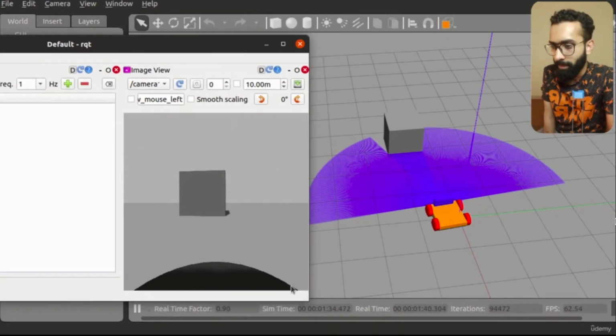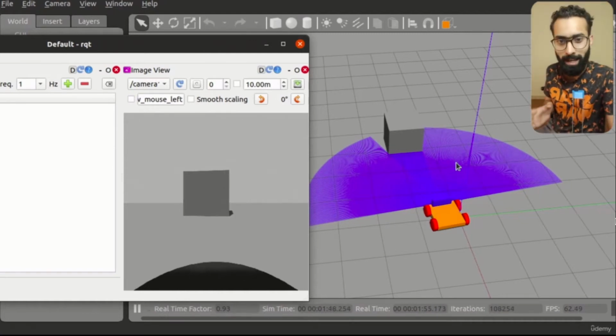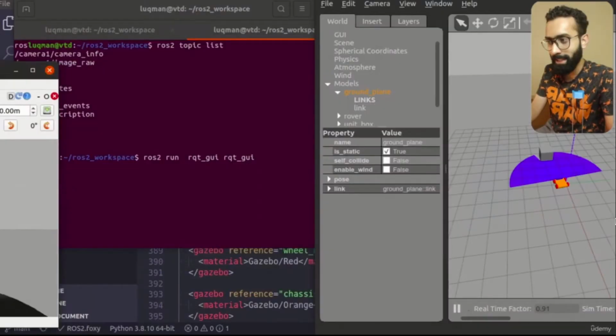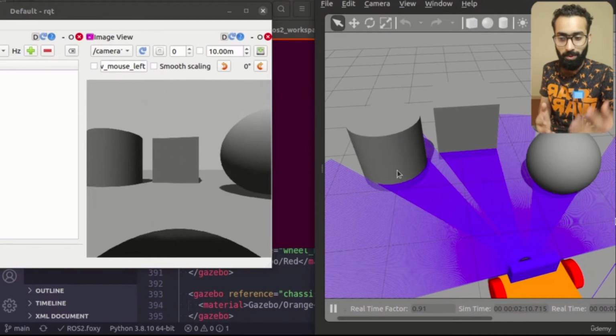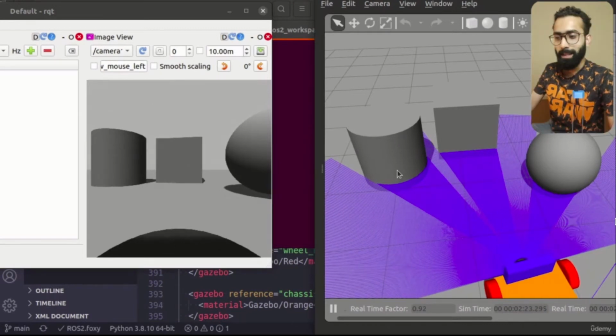But the main thing is, camera is working, LiDAR is working. How do I know that LiDAR is working? I'll show you in the next project how I know that LiDAR is also working. So that's it, our camera is working, and LiDAR plugin is working, and also our drive control plugin is working, right? So that's how it all works. You have successfully interfaced your robot with all of the plugins that we designed. Isn't that awesome? Now let's start utilizing these plugins and make a very awesome obstacle avoiding robot.